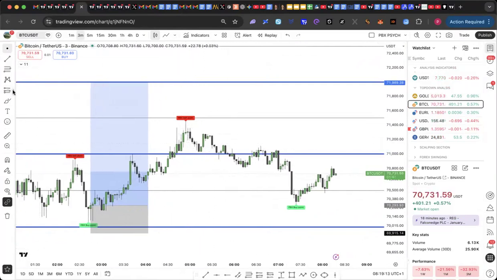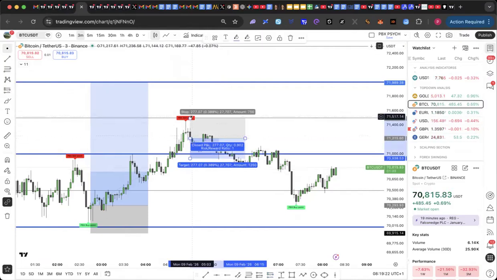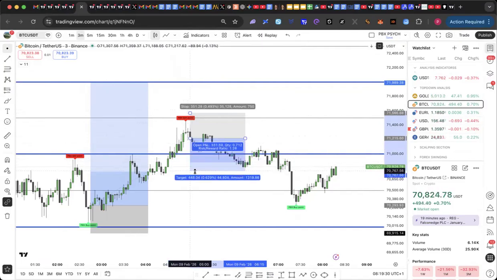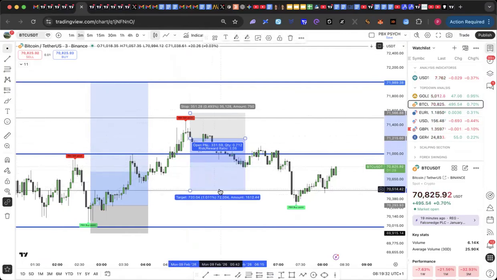If we're taking the sell signal, we're going to have something like this, short, and then probably let this candle close. This was not a beautiful one, but it is a candle that actually closed towards your direction. So your stop loss is going to be above this level. That's 351 points, right? Of course, you're not going to target this one, so you're going to target the next one. That's about 720 points, so that's almost 1:2 risk reward.